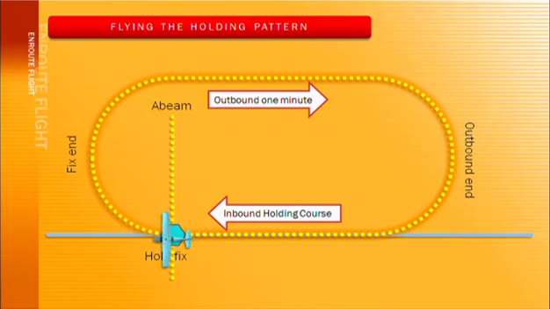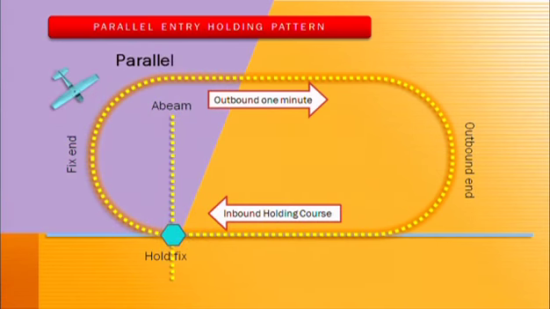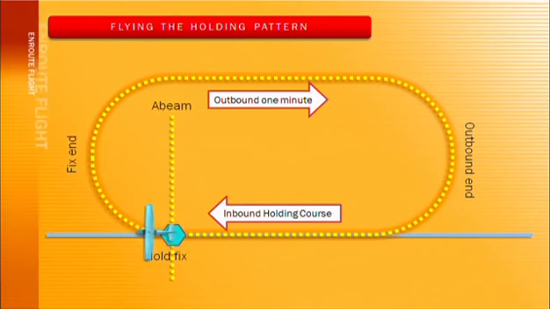Now here's the parallel entry. Let's take a look at actually flying a parallel entry. Now, as the plane crosses the fix from the parallel entry area, the pilot immediately turns and flies parallel to the inbound leg, flying away from the fix for 1 minute. At the end of the minute, the pilot turns into the protected hold area and continues a turn past 180 degrees to intercept the inbound leg. This first inbound leg will not be a minute long, but that is all right. After the pilot crosses the station and begins flying the regular holding pattern, the inbound and outbound legs will begin averaging a minute for each leg, as you can see here now that the aircraft has entered the standard hold.